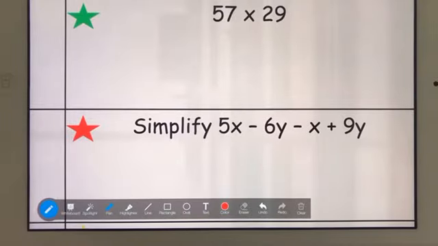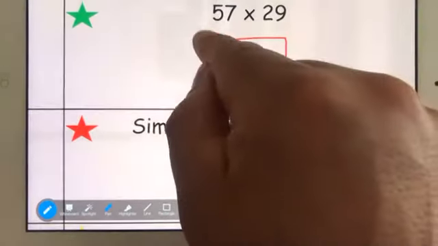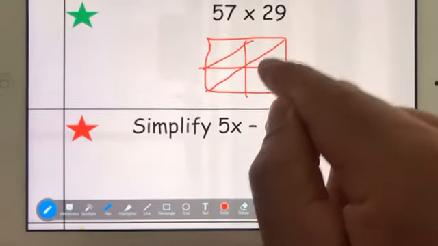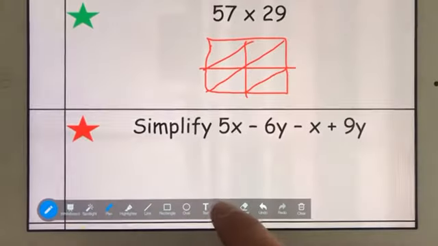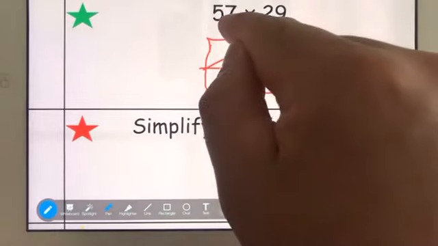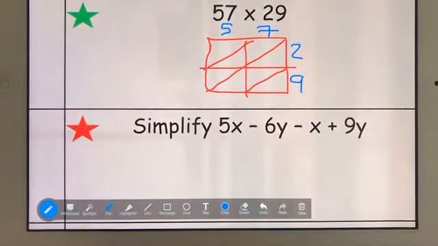Next one, 57 times 29. I know I say it all the time, but this is the easiest way to do times, okay? You can do your own way if you want to, if you're always getting it right. But again, if you haven't got a way that works for you, you just get stuck when you come to questions like this, so always find the easiest way. This, in my experience of teaching for ages, is the easiest way.